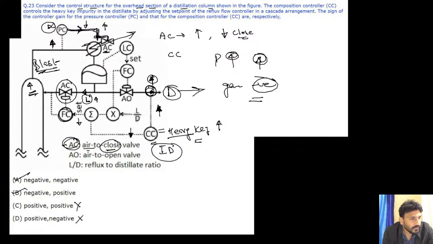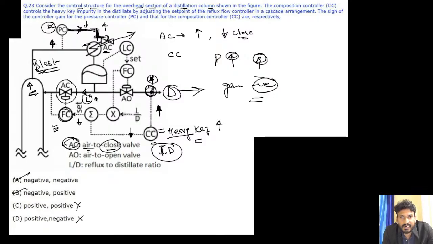है ना? Close this wall. Yes or no? This will be saying that close this wall. So heavy distillate में क्या करना था अपने को, ओपन करना था. इसको में क्या करना चाहिए था, ओपन करना चाहिए था. Yes or no? बट ये क्या करेगा, क्लोज करेगा. That is the unfavorable condition for us.